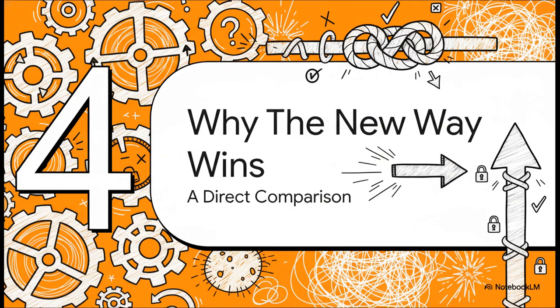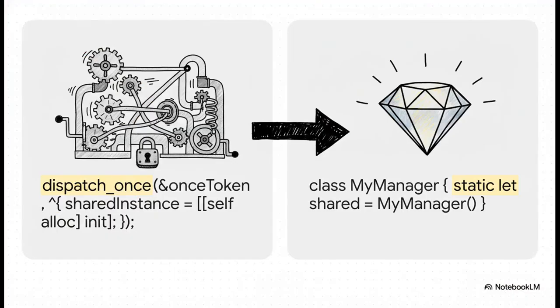The difference is pretty huge, right? But nothing makes it clearer than just putting them side by side. Okay, look at this. On the left, you've got the old way. Manual state management, a token you have to keep track of, a special block. It's a whole process. And on the right, you have the Swift way, a single clear statement of what you want. The big deal here isn't just that it's shorter. It's safer. It's safer because there are just fewer places to make a mistake. It's easier to read, it's easier to understand, and it's pretty much impossible to get wrong.